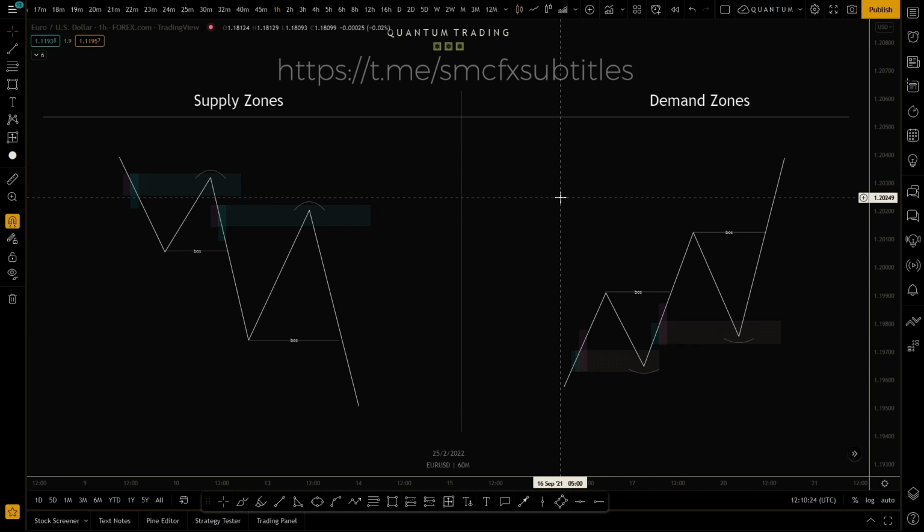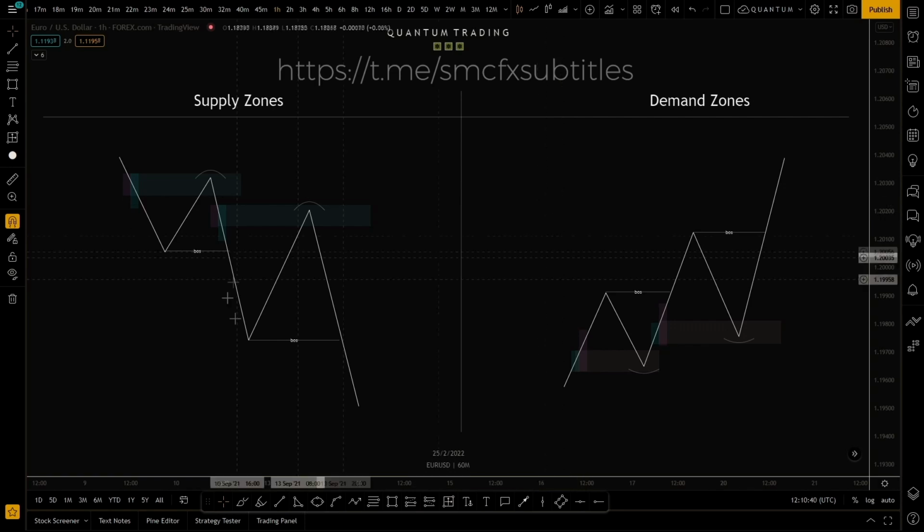That'll come to make a lot more sense when we come to do it and piece it all together later on. But what we want to do is talk about the theory behind supply and demand zones, what we're going to be looking for on the charts when we implement it, how we bring our structure together with our supply and demand zones, and how we're going to look to draw these zones.